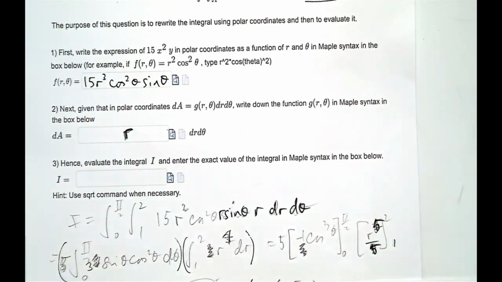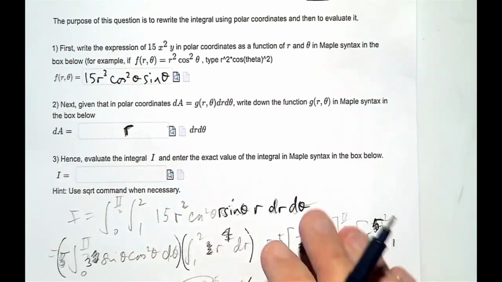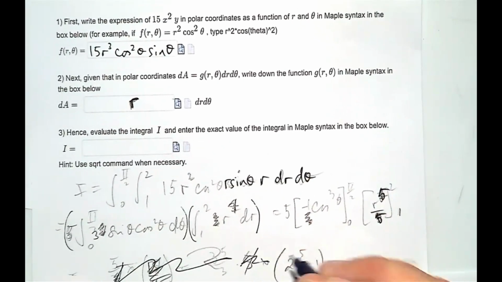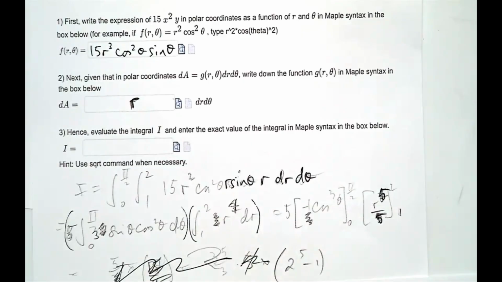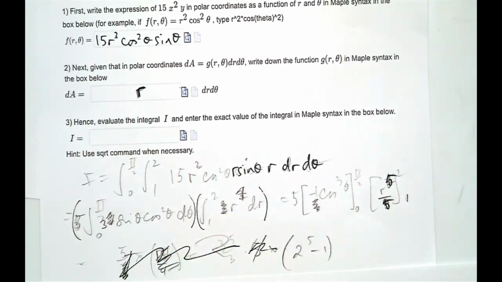Okay, if you don't want to split it up into the product of two intervals, you don't have to. So forget that. You know when you just keep putting stuff into Maple and it doesn't work? So for this integral, you can use the chain rule or substitution, or you can just write down the answer. You know that it's going to be a cos cubed.